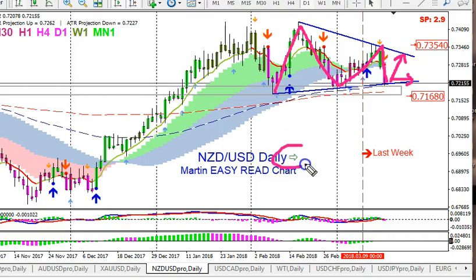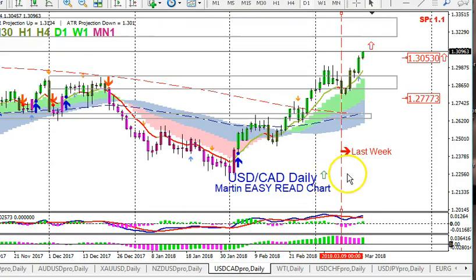Okay, and again, take a look. I've got a sideways bearish. So here we want to wait for more evidence. If you think price is going to go lower, you would have to wait and determine if you want to take a trade below 0.7168, and on the upside you would have to wait for price to go above 0.7354. Okay, so that is the New Zealand USD. Let's move it along. Now we get the USCAD.